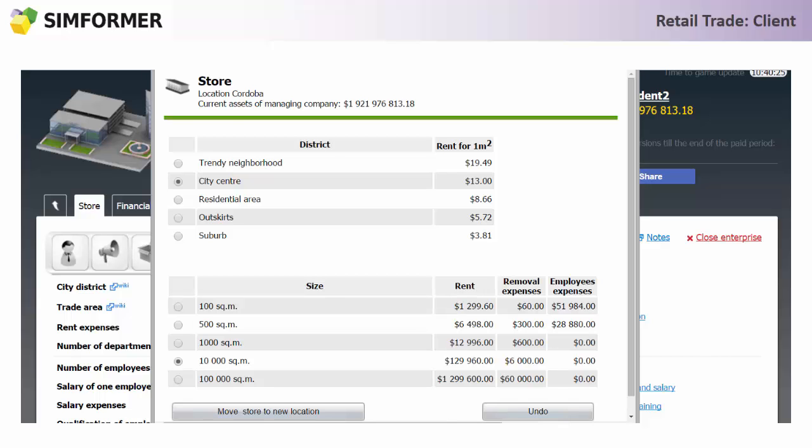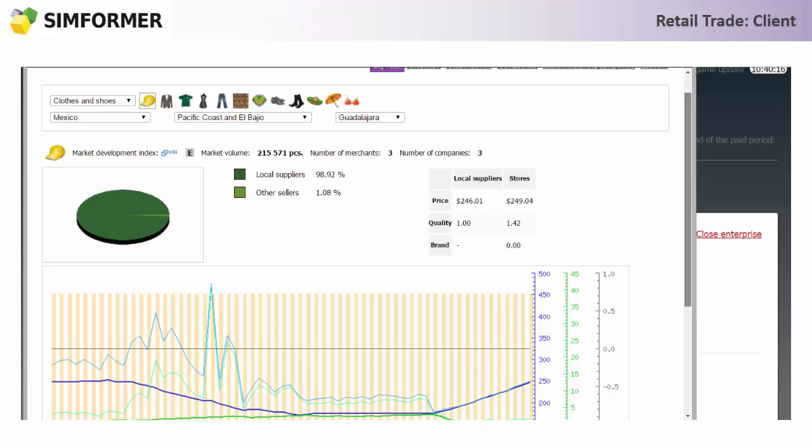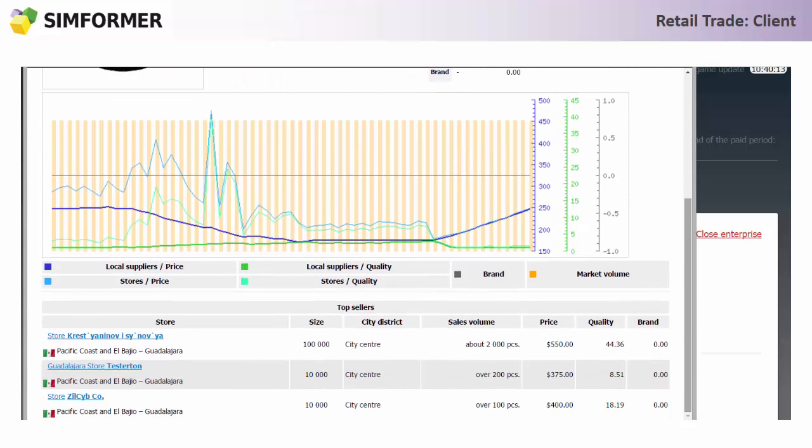For example, when we go to see the competitive market for a certain product, we can see your competitors, what price and quality combination they're selling, and where their stores are. So naturally, either you can jump in and compete if you have the goods, the necessary quality, and can afford the price your competitor is putting up, or maybe you should move to a different district and sell a different price and quality combination of the same product. And naturally, later on, form your own unique product mix that supports all the products you're selling.